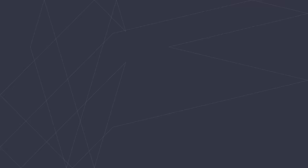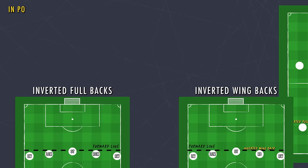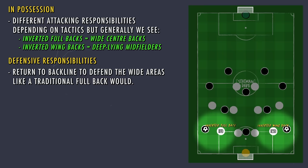There is a slight difference between those two positions. In possession, an inverted full-back stays on the defensive line, almost becoming an extra centre-back, whilst an inverted wing-back operates on the midfield line in a support role or in the forward line in a more attacking role. Like with traditional full-backs and wing-backs, the inverted versions of the roles have different levels of attacking responsibility. Without the ball, they're almost identical as they drop back into the back line and defend 1v1 against the opposition wingers. Nathan Ake under Pep Guardiola at Manchester City is the quintessential inverted full-back.